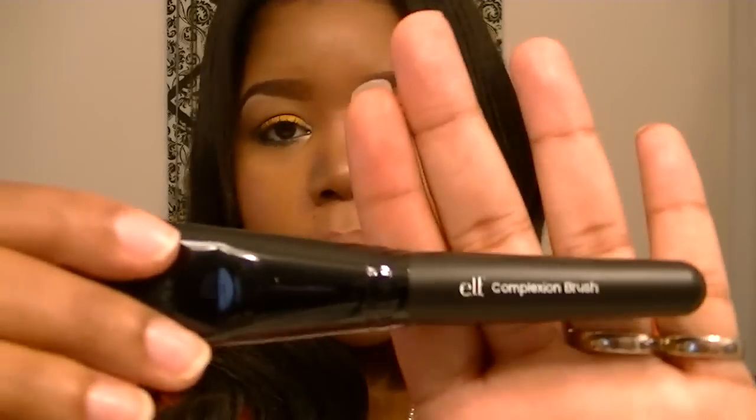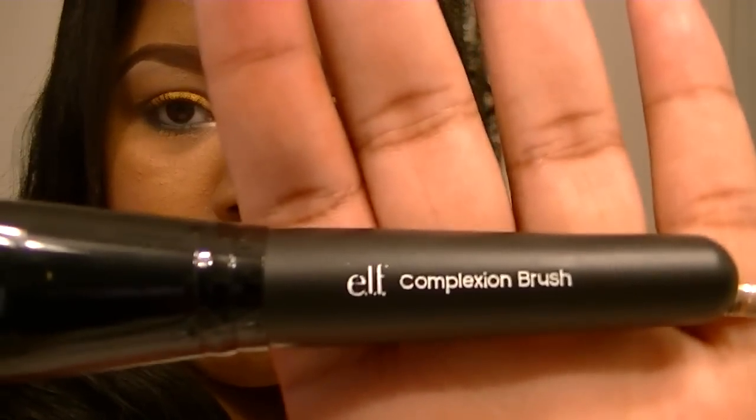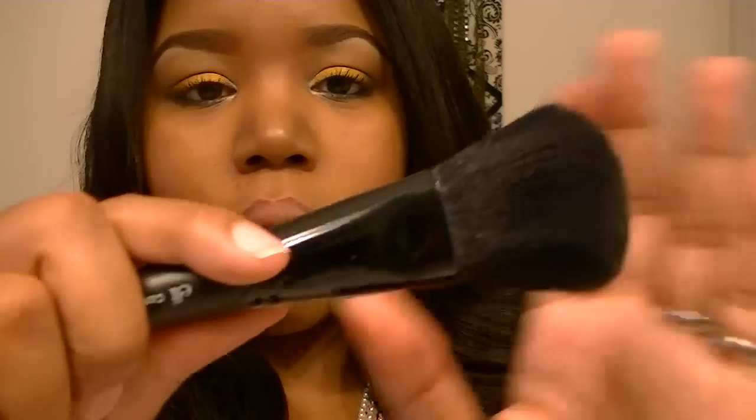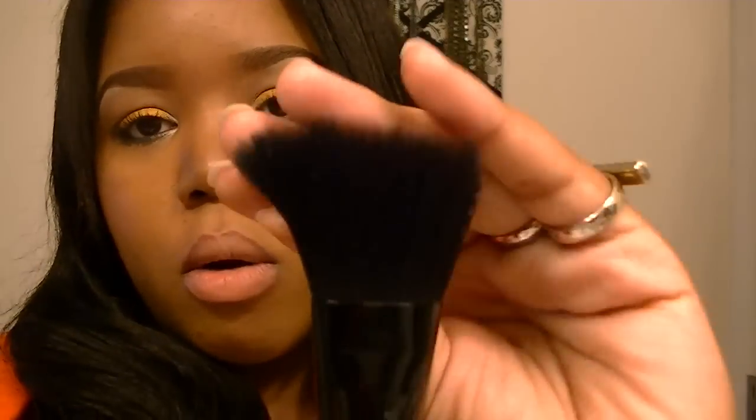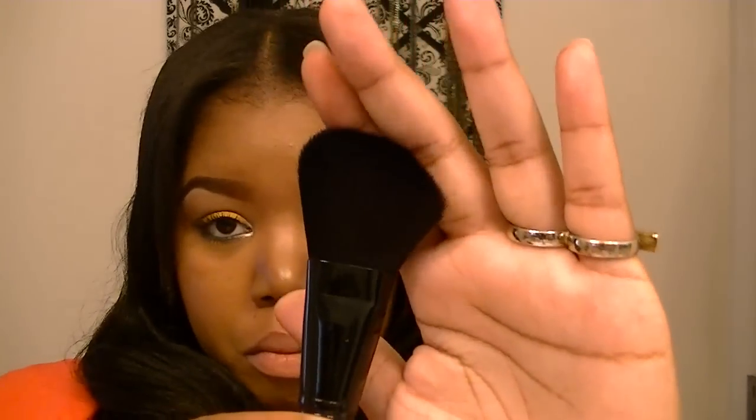Now I'm going to go through these really quickly. I'm just going to tell you what I use the brushes for and what I think about the brush. The first brush I am going to tell you about is the E.l.f. complexion brush. And it's basically a powder brush to me. That's basically what I use this brush for. When I use it, I basically use it for powder and just dust the powder over my face. Now this brush is really short handled. That's the only thing I don't like about this brush. But the bristles are really soft, and it's really good quality for it to be E.l.f. So that's the complexion brush.